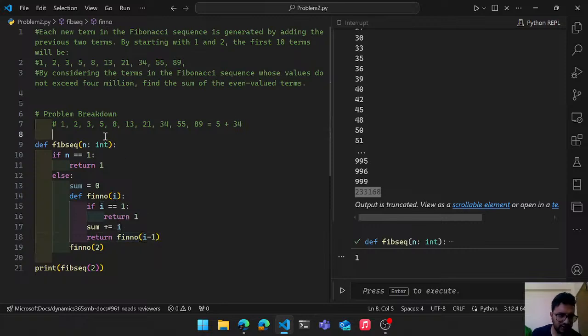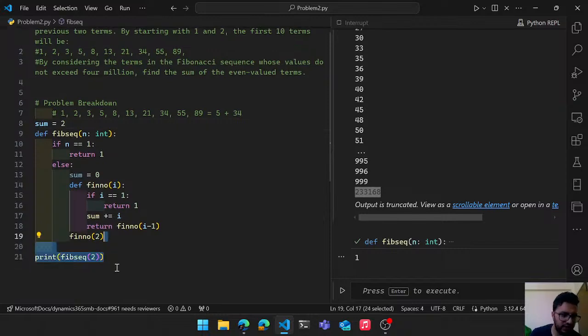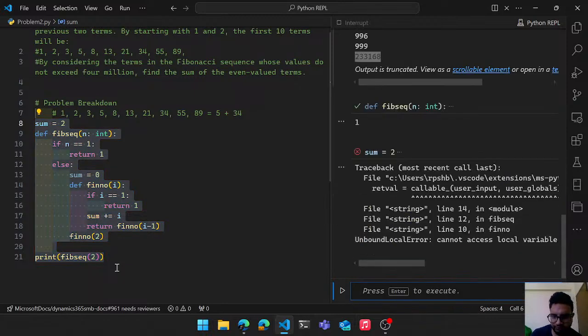So what we have in sum at the moment is sum equals 2, and then it's going to go inside, and then 2 minus 1 is 1, so it's going to return 1, and that number won't be added, right? So the last number won't be added, I believe. So even if I run this, what I wanted was 3. The hell?